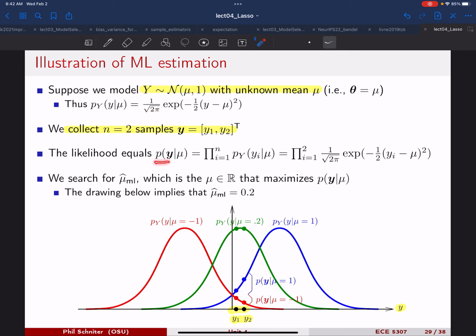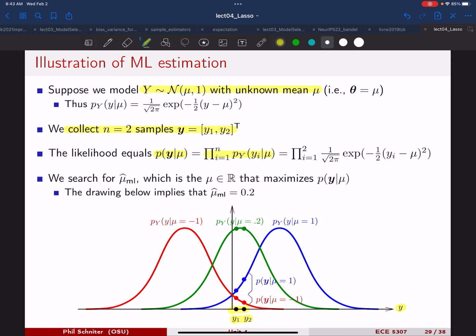So the likelihood function is the probability of y1 and y2 for a hypothesized mu. The first step is always to assume that these are independent and identically distributed, and rewrite this as a product of the density of y evaluated at these 2 different samples, or in general, n samples. So the first step is to write this equal to this.